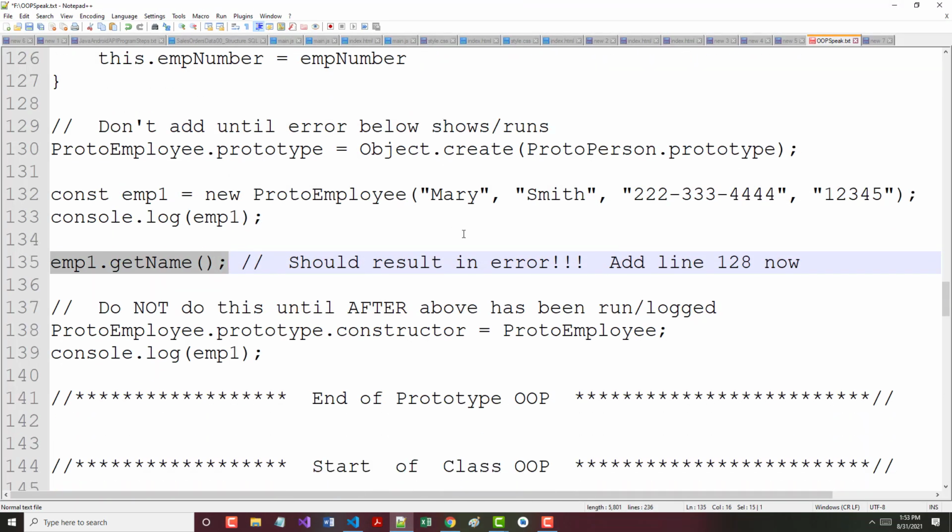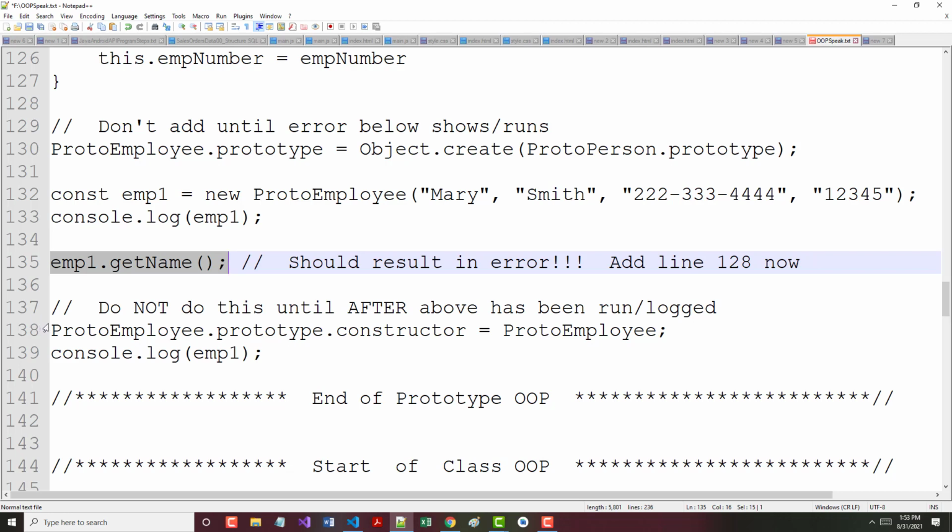All right. Do not do this until after the above has been run. Well, let's try putting in this line and see if that fixes it.